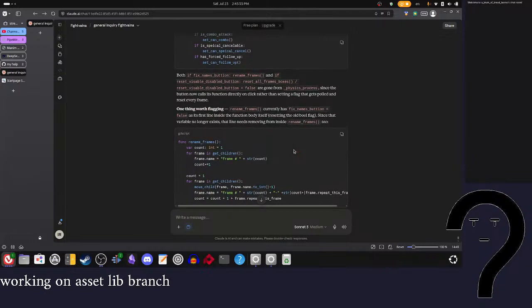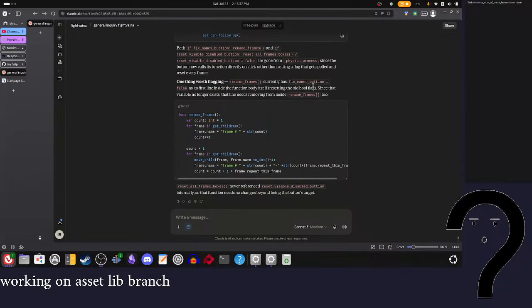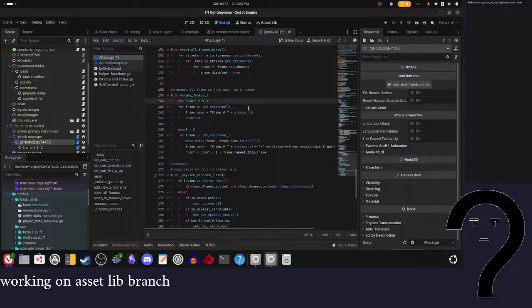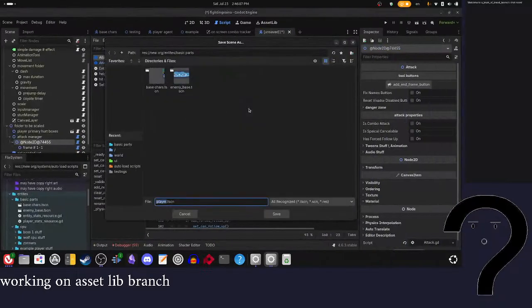Okay. One thing worth flagging, rename frames currently has fixed names as well as first line and set the body function, which is probably what this error is, which, okay. Save. Sorry.